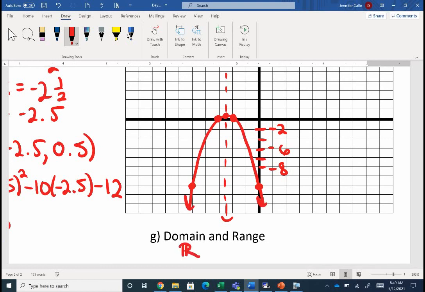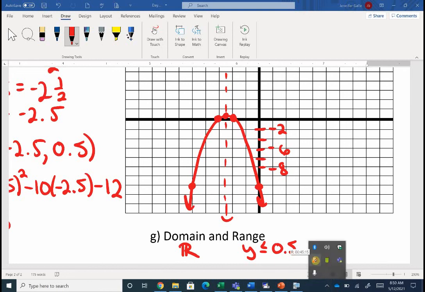Domain, you're looking at all reals. Your range, this time we're reflecting down, so we're less than or equal to the y value at the vertex, which is 1/2. Decimals are okay. That's the big reason why I wanted to make sure today. I know the lesson was kind of long today, guys. I get that. But I wanted to make sure you saw the different cases because I know for a lot of you, you're not used to graphing ordered pairs that contain decimals. You're used to the nice things like we saw in our very first example. But that doesn't always work out with our quadratics.